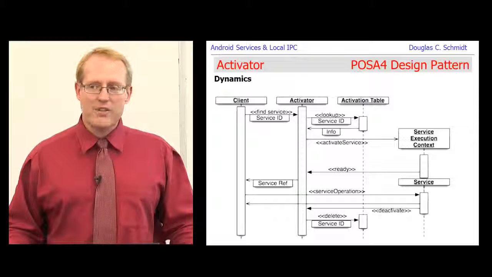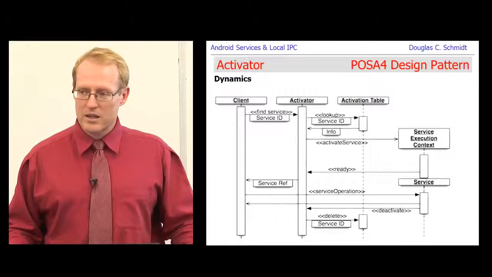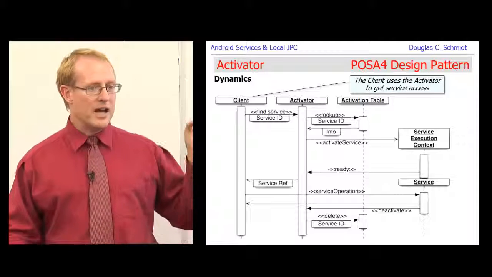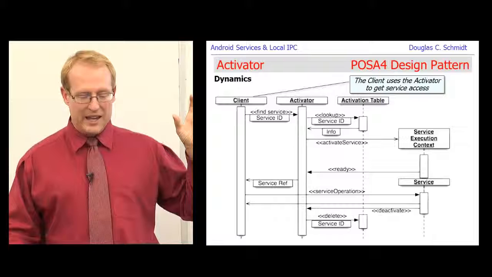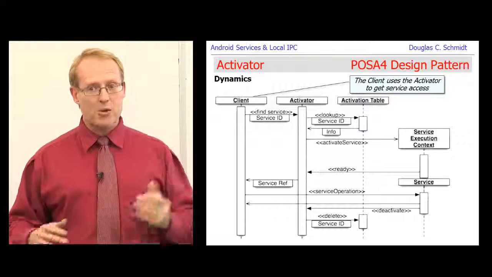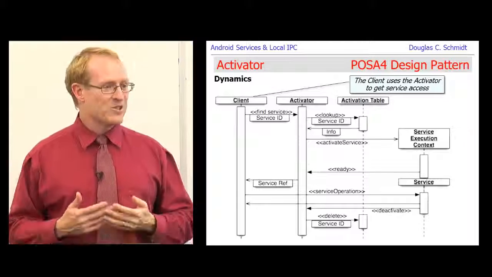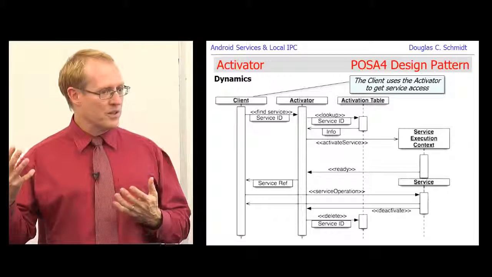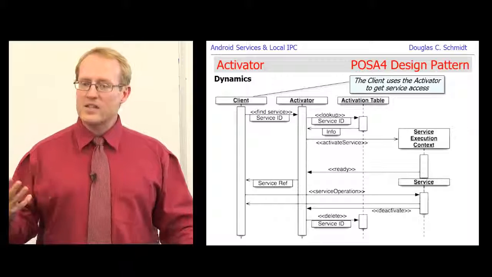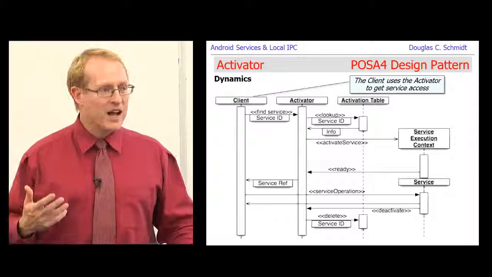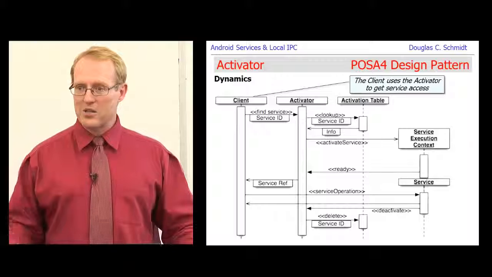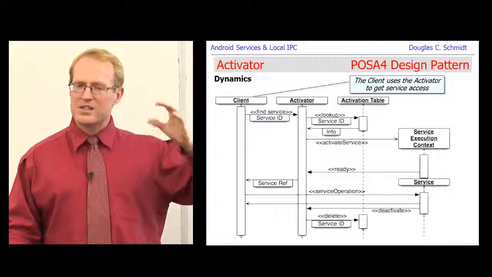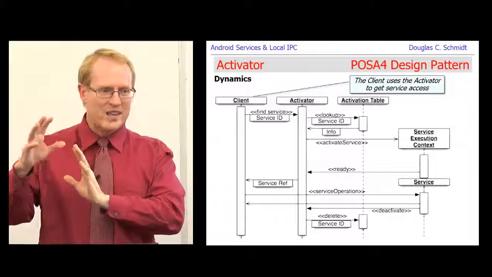Here's an interaction diagram that kind of shows the dynamic communication between the different roles and responsibilities here. The client starts out by invoking an operation, and perhaps unbeknownst to the client, perhaps beknownst to the client, there's an activator that's actually interposed between the client's request and the actual service that gets run. In the case of Android, it's kind of obvious that there's somebody going in there because you call start service or you call bind service. So it kind of makes it clear that somebody's doing something to get things running.